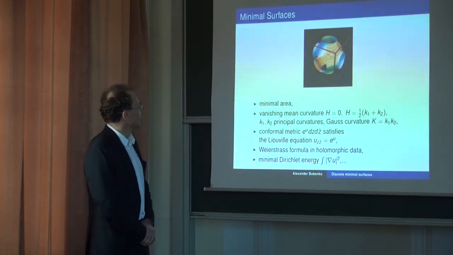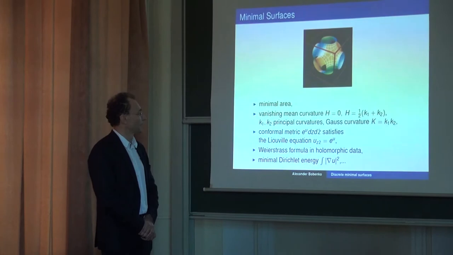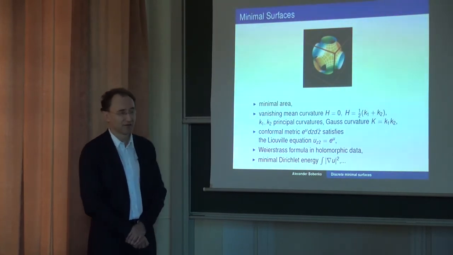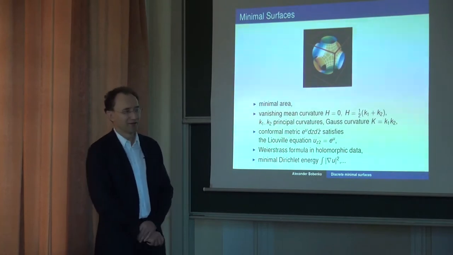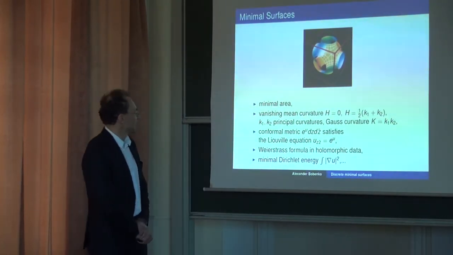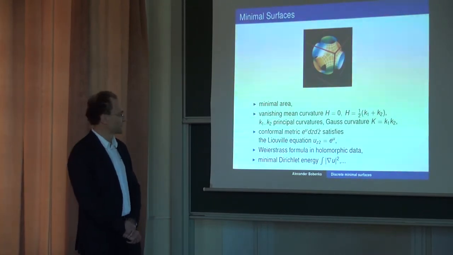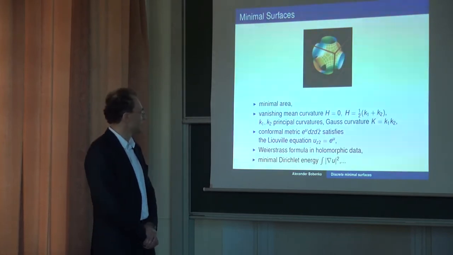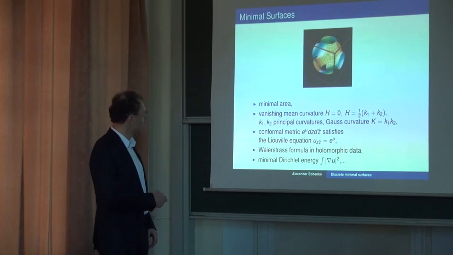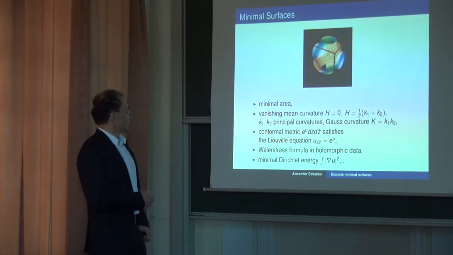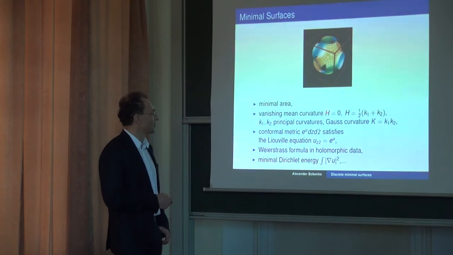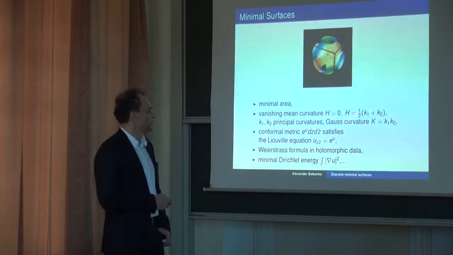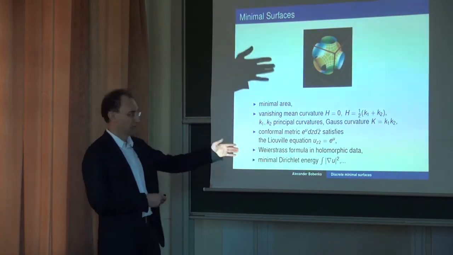This is about smooth theory. Minimal surfaces can be defined in many different ways, and there are surveys about minimal surfaces that start with about 20 various definitions. Let me mention just a couple of important properties of minimal surfaces — they will appear when we start to discretize them. The most obvious definition is that they minimize the area. The second definition, which is of course equivalent, is that on such a surface the mean curvature vanishes. The mean curvature is just the sum or half sum of two principal curvatures.